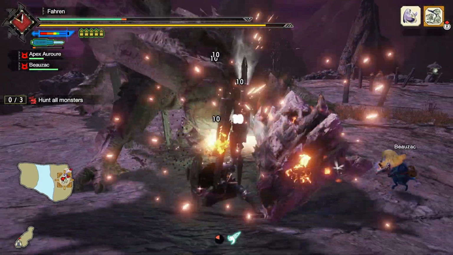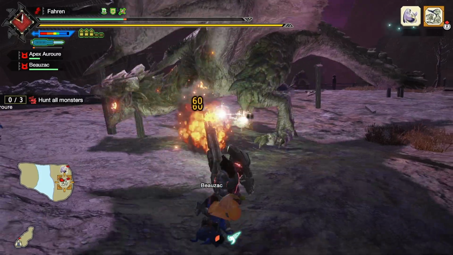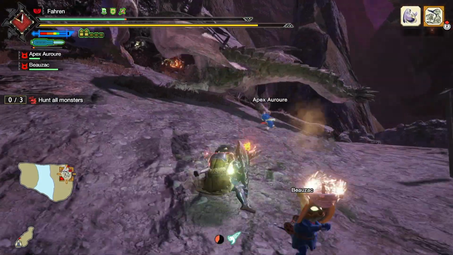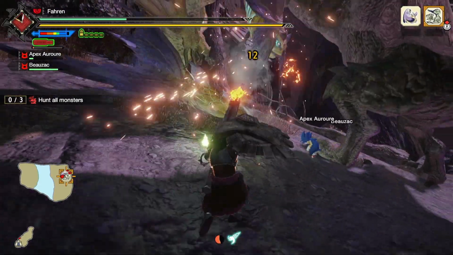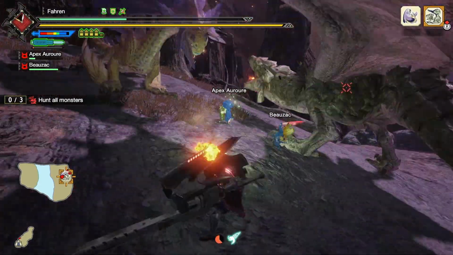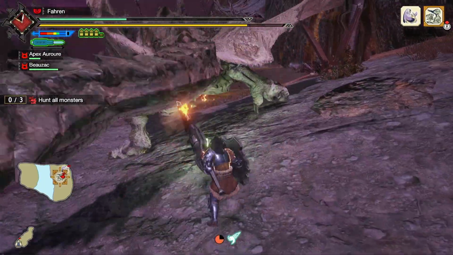So anyways, that's it for my switch skill speculation for these weapons. I really hope they make some other changes to Gunlance in Sunbreak, like giving long shelling the supercharged shell instead of wide shelling, making Wyvern's Fire do a lot more damage than it currently does, and the customized bowgun thing I mentioned earlier.